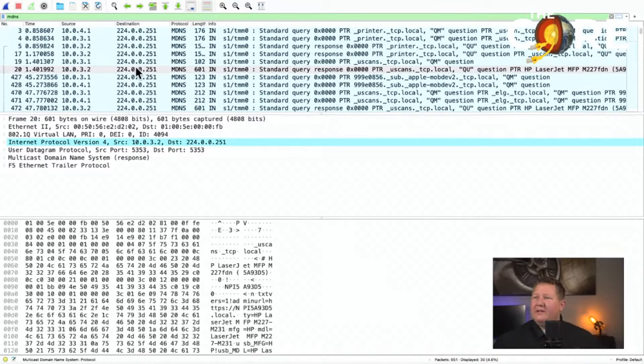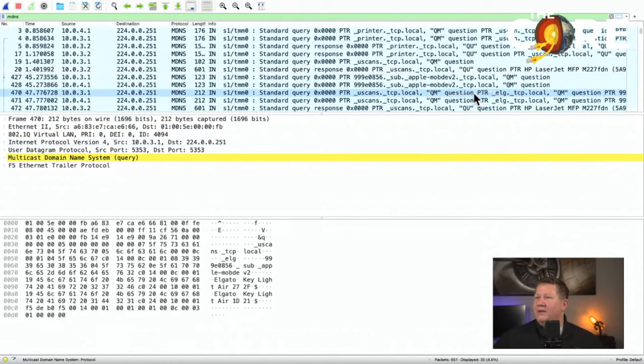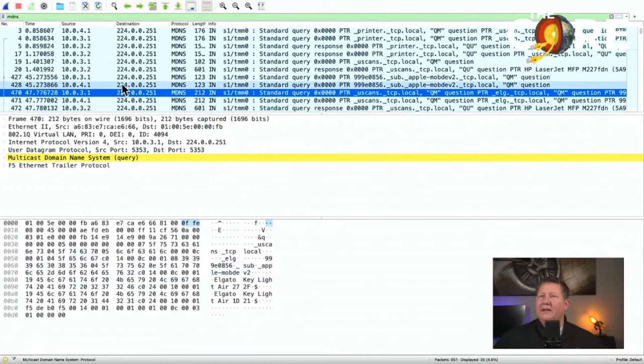But MDNS packets, it's the Microsoft DNS queries or whatever, which is interesting because I don't have a Microsoft system here. But I guess protocol wins. And so I've got that. One of the things where you don't know what you don't know is like you might see it right away. In fact, I see Elgato, that might be it because I got an ELG. And so, boom, I got that there.